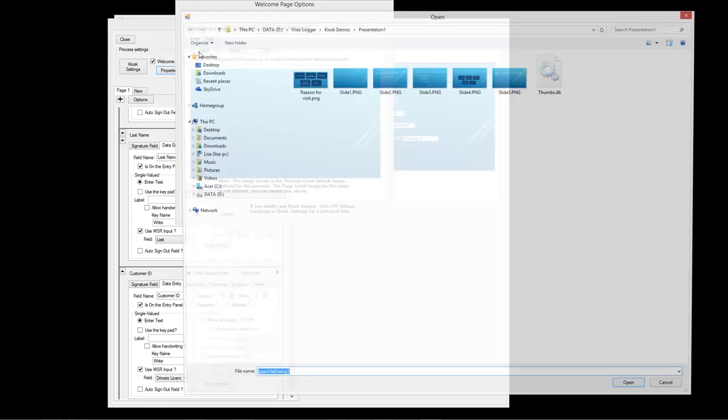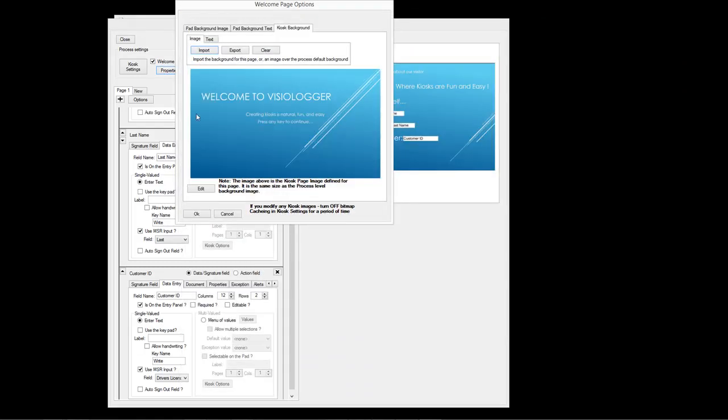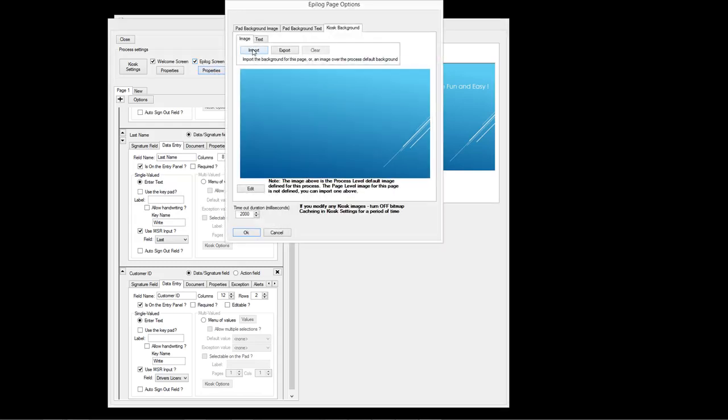Let's turn on the welcome screen, import an image for that. So I think I have it here, yep. And an epilogue screen, so when we're done collecting data, before cycling to the new one, you might have instructions for the visitor, or, please be seated, and that'll show for a configurable amount of time. We'll import that image, and I'll configure it here to be 2 seconds, 2000 milliseconds. I could run to demonstrate that, but let's first create a menu.